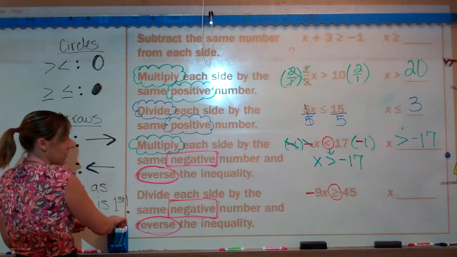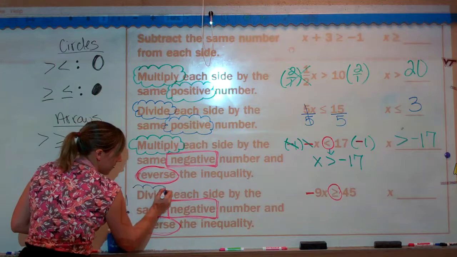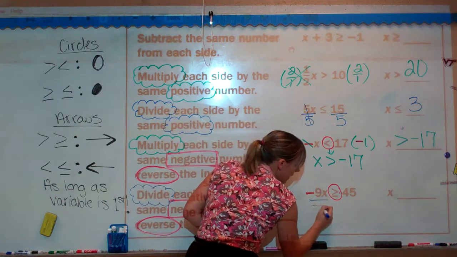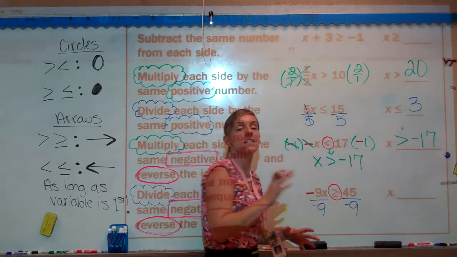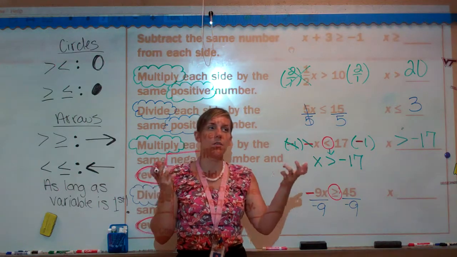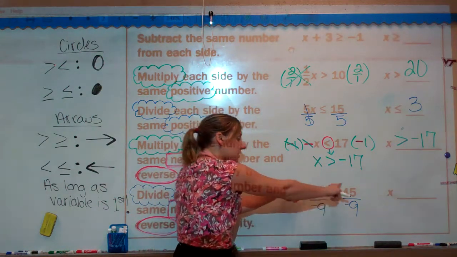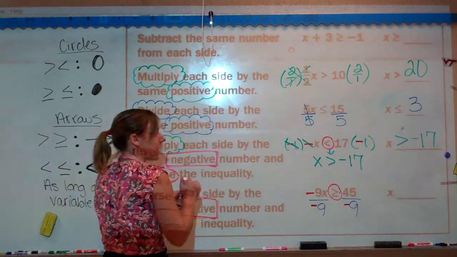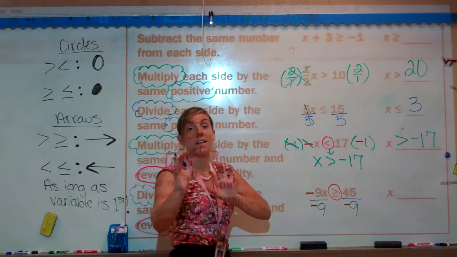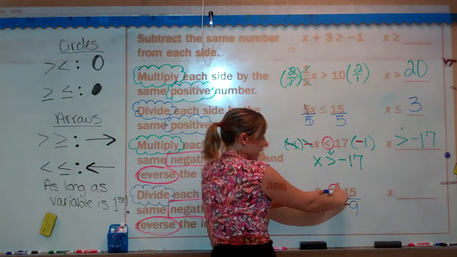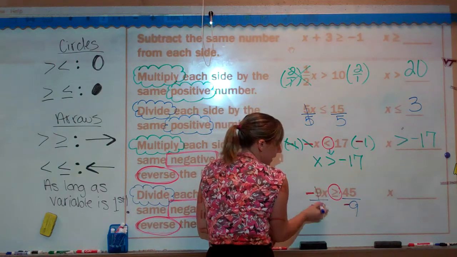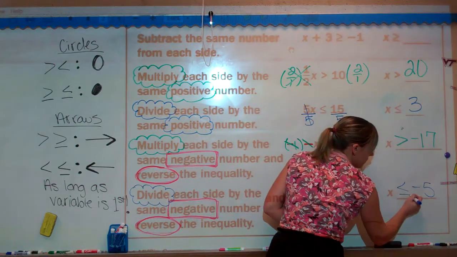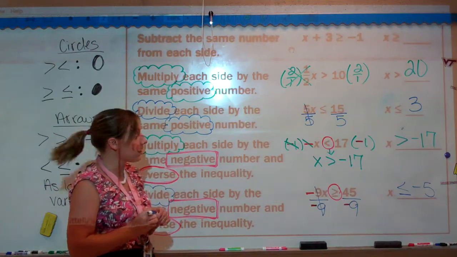So the same thing here. We are dividing a number out to solve it. And when we divide by this -9, you have to see it show up on both sides. That's one way you can tell when you're supposed to flip it: when you solve, if you see it show up on both sides, -9 here, -9 there, that's when you know, oh, I need to flip that around. These negatives mean that it would flip around. So we cancel and we do get -5, but instead of greater than or equal to, it flips around to less than or equal to.